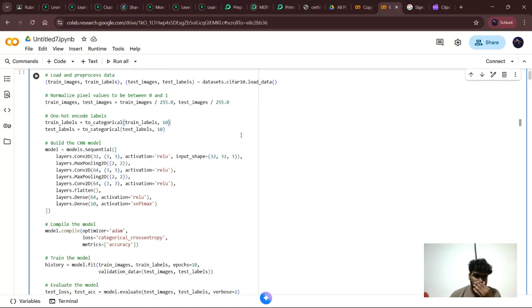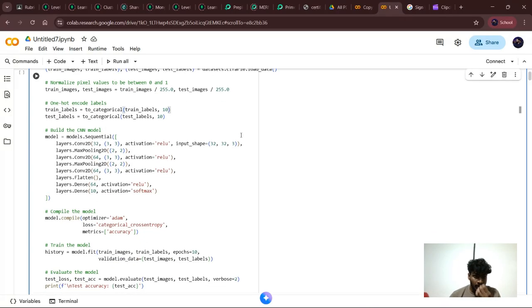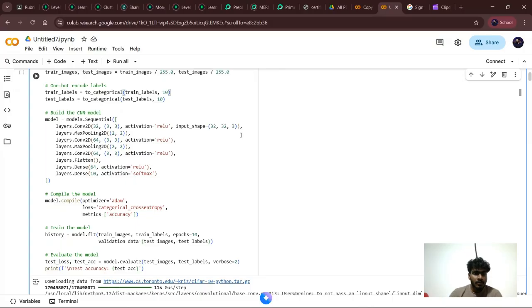And next, I build the CNN model by first defining the Sequential model, which contains a Conv2D layer with 32 filters and a 3 by 3 kernel with an activation function of ReLU.